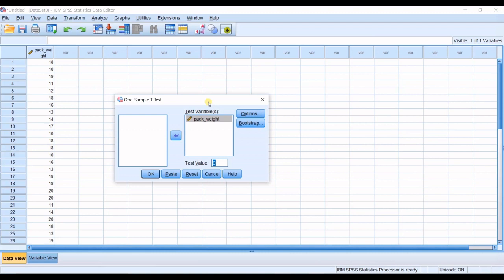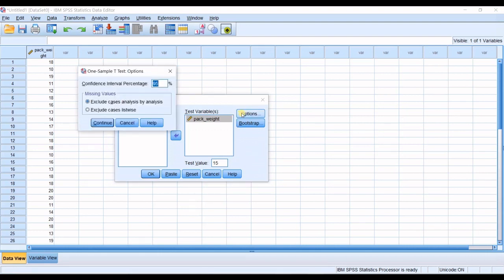Okay, some fictional packages, and I want to test these 30 packages to see if the average weight of these packages is equal to, let's say, 15. I want to see if the mean average is significantly different than 15 or not.